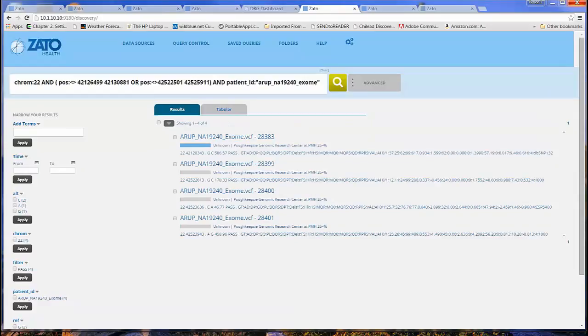Here we have narrowed down to just the sections of chromosome 22 that we're interested in for that patient. We can export these data or pipe them in to another application.